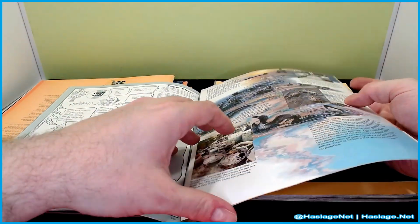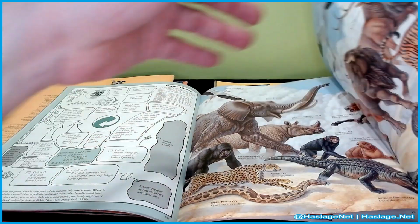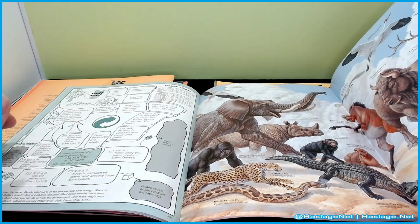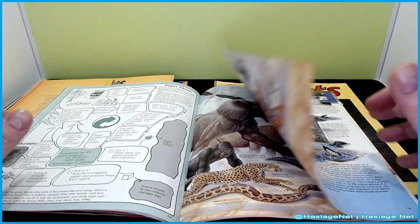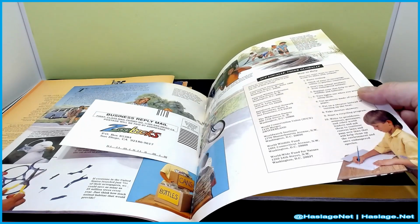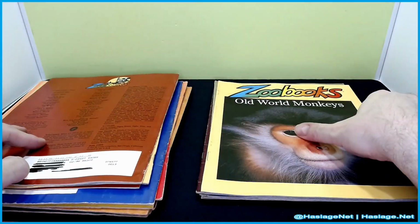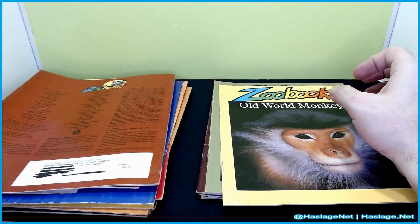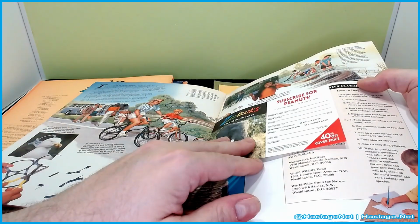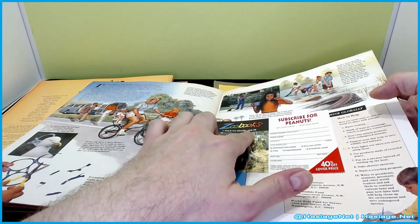And then here is just like a poster of an animal. I don't think I ever ripped out the posters. Although maybe I ripped out the tiger one. Again, it's been a long time. So yeah, and I don't even know. You give you this postcard here. Is it even active?